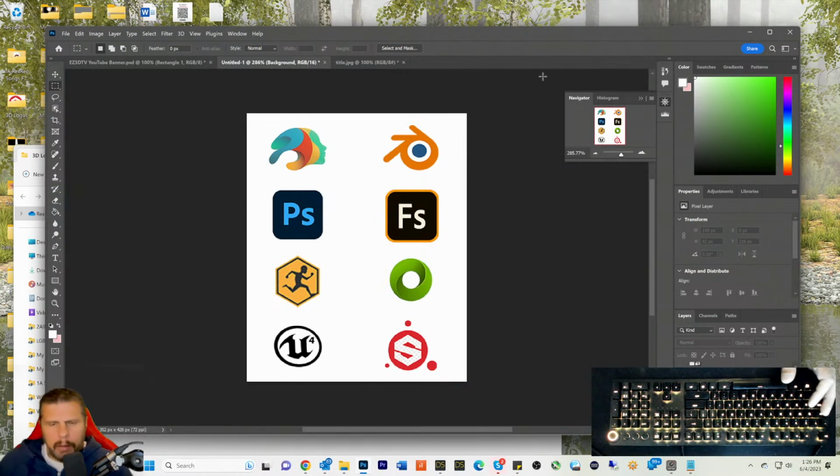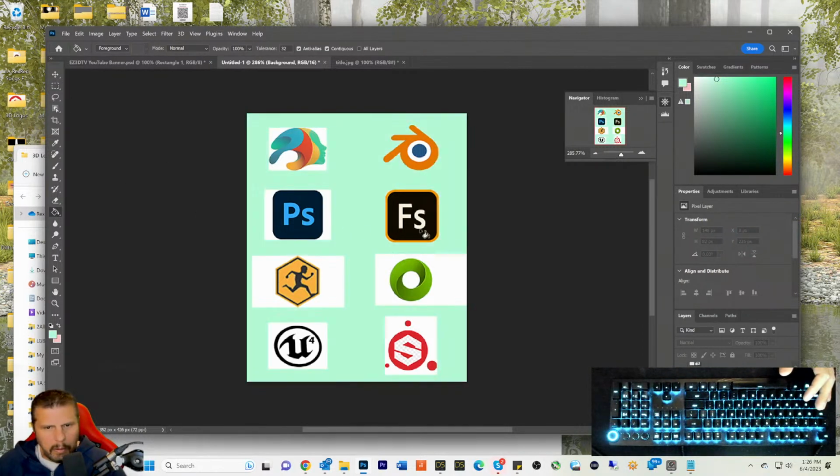Like, since we're in this green phase, this greenish blue phase, well, that didn't work. But I think I can fix that.